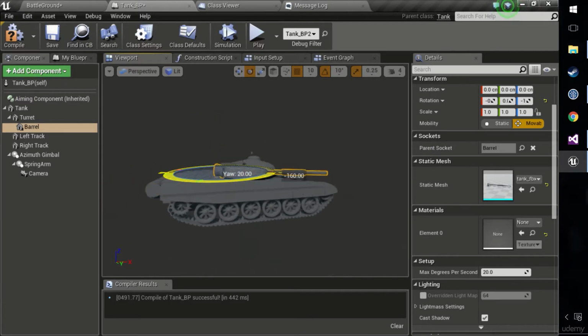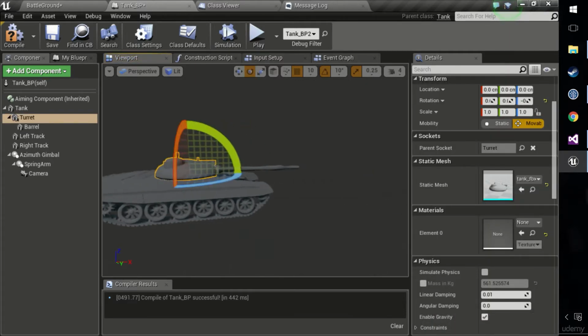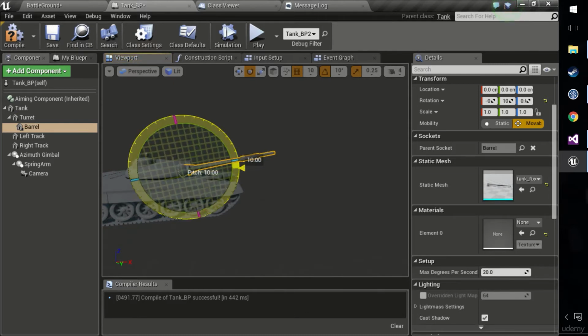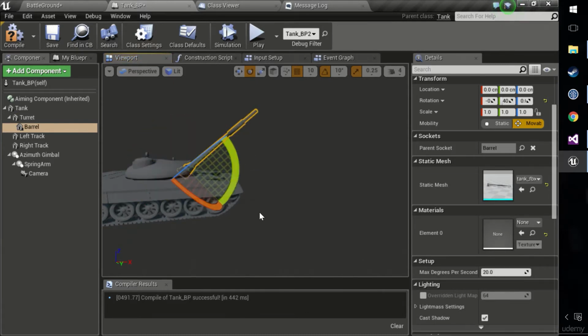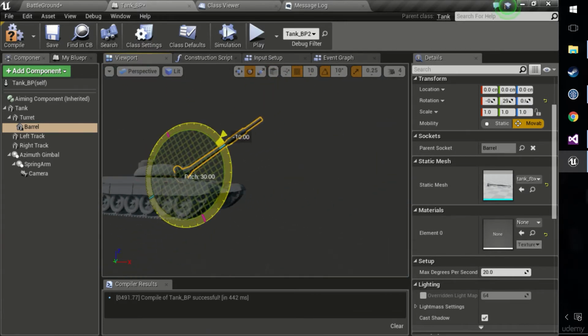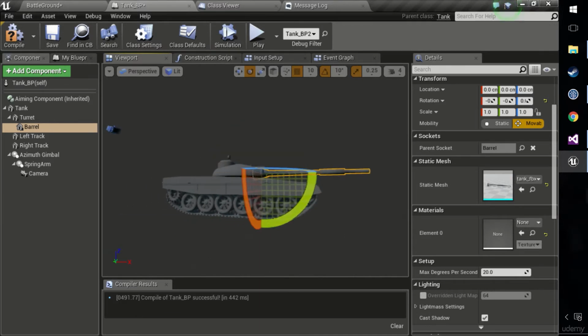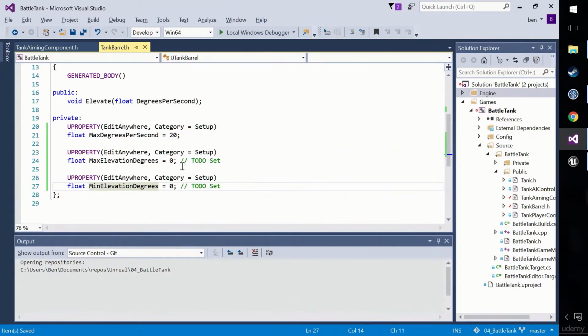And if you were facing forward, again, I'm rotating the wrong thing. Make sure you rotate the turret here in the viewport of the blueprint. Grab the barrel. Now let's see how high it can go without looking stupid. Maybe 40 degrees at a real push. So I'm going to say between 0 and 40 degrees as my sensible defaults. Now the designer can tweak those further, but that's where I'm just going to start. So let's go put that in the C++. Max elevation 40, min elevation 0. I can get rid of those to-dos.